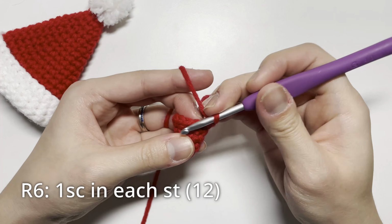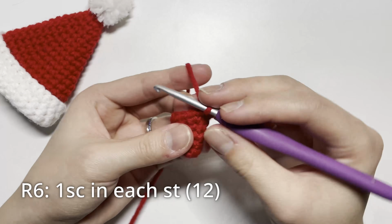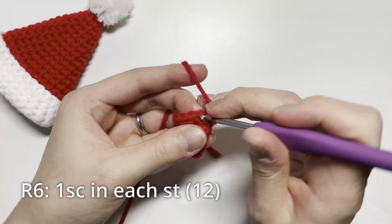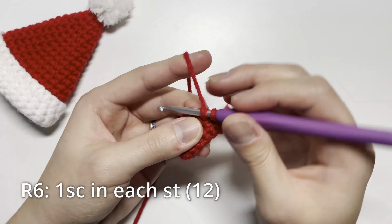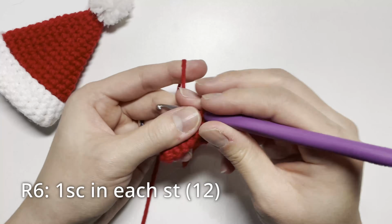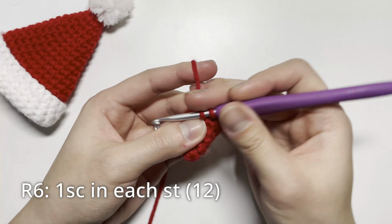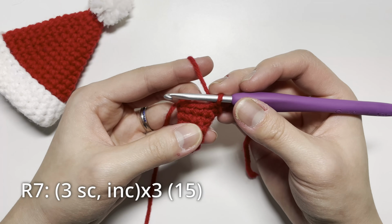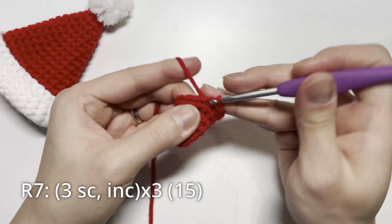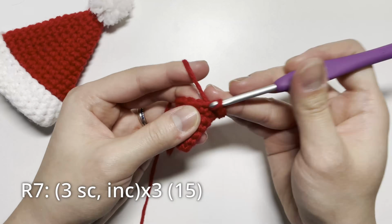For round number 6, we're going to put 1 single crochet in each stitch for a total of 15 stitches. All right, for round number 7, we're going to put 3 single crochets and then an increase all the way around for a total of 15. So 1, 2, and 3 single crochet. Here's my increase. Do that 2 more times and you'll have 15 stitches.